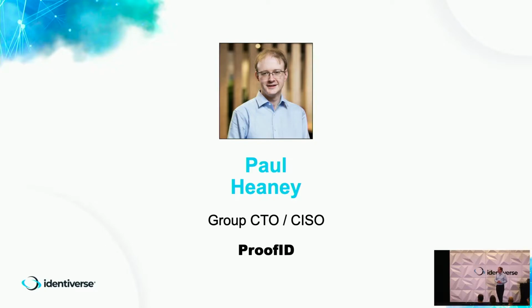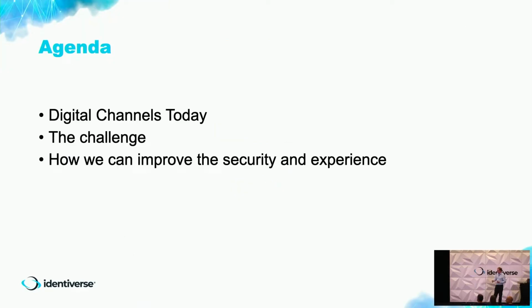I'm the CTO at ProofID, and I'm going to talk today about untrustworthy and forgotten channels and securing those. So what we're going to cover today: what digital channels do we have in our organisations? Which channels have we perhaps forgotten about? Where are our issues? And what can we do to improve that situation, both from a security perspective and also from a customer experience?